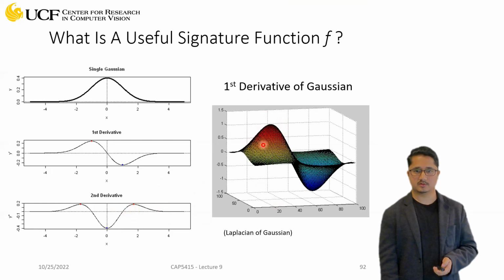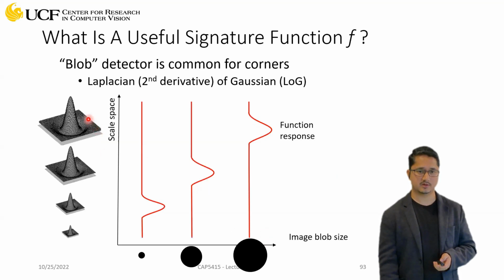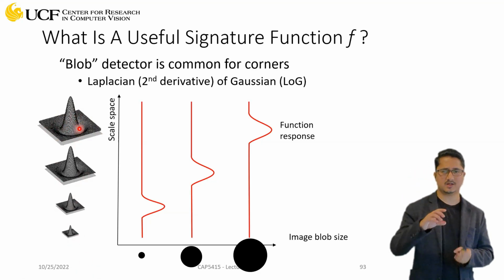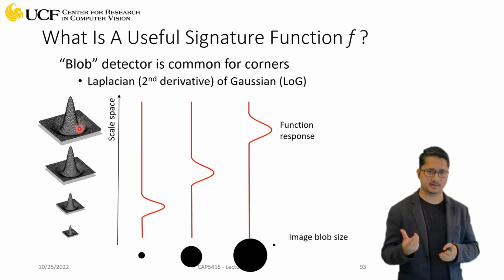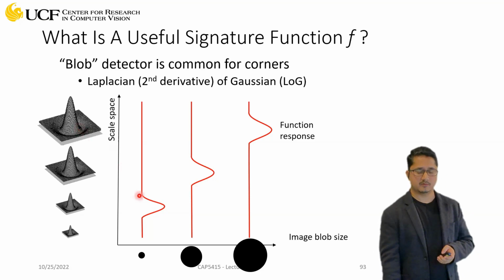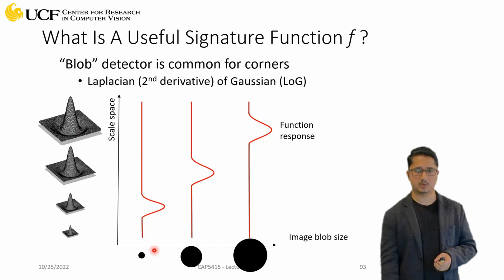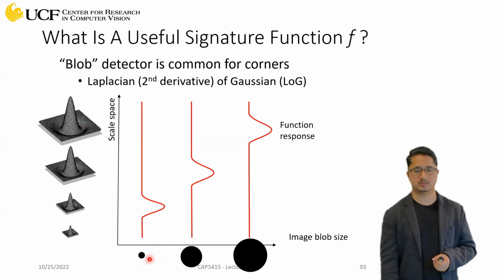So this is your first derivative of Gaussian. If you compute the derivative of this, you will get the Laplacian of Gaussian, and you know that looks like an inverted hat. I think we have discussed a lot about that. That inverted Mexican hat will look something like this. Now, if you try to visualize this filter, it is kind of a blob structure, whenever you have some very unique thing in your images. So if we say that we are describing our key points in terms of blobs, then we can use this Laplacian of Gaussian to detect those blobs in your input images.